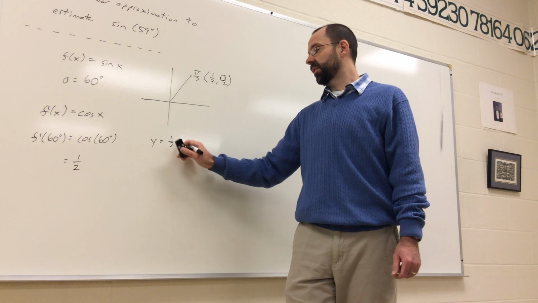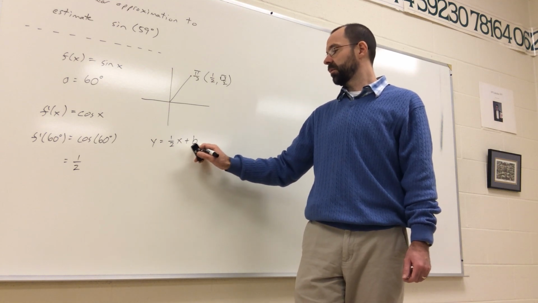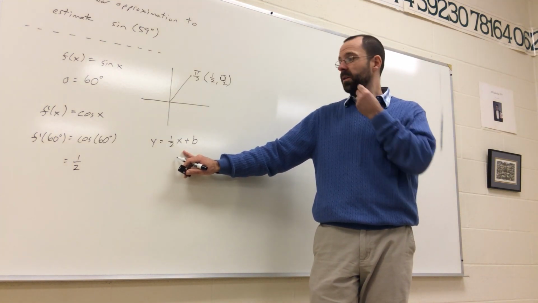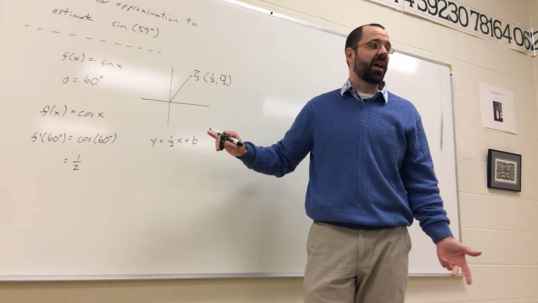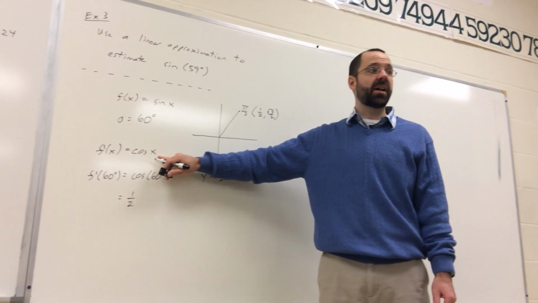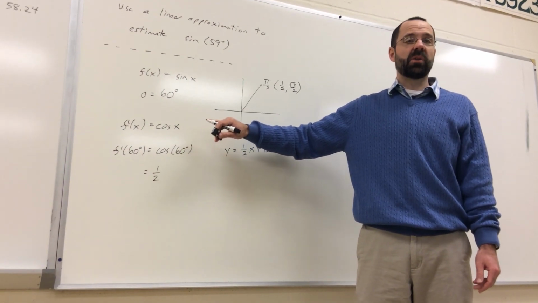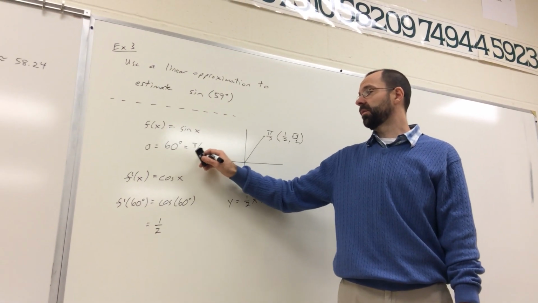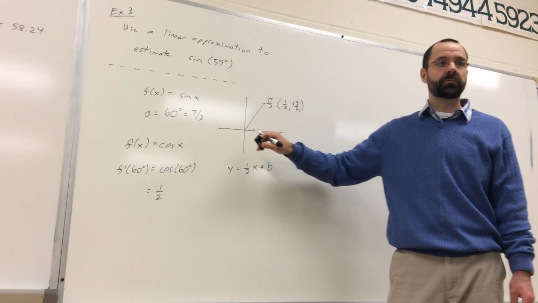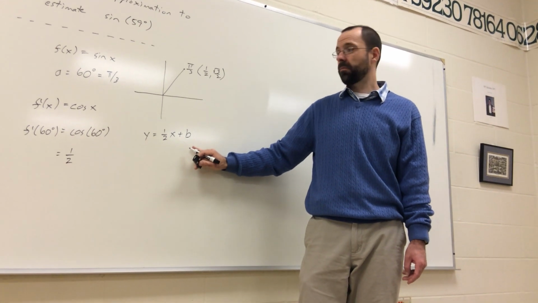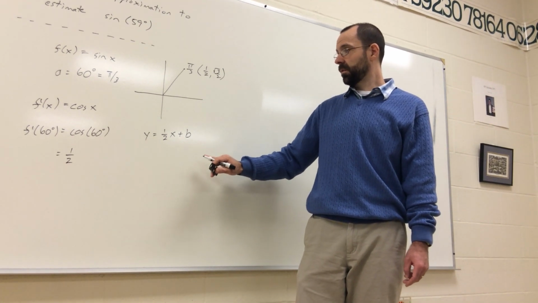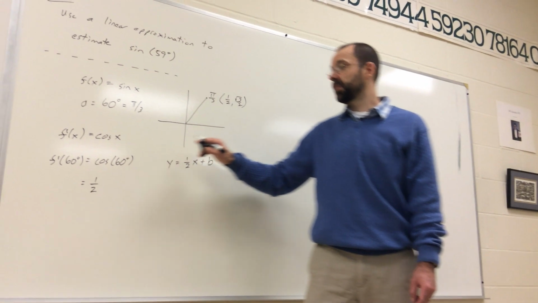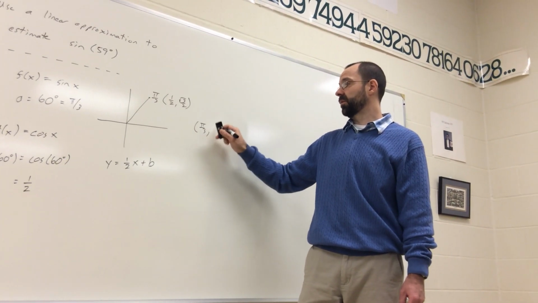That's y equals 1/2 x plus b. So really, since I took the derivative of sine and got cosine, when I did that, I decided that I was in radians instead of degrees. So really, I should be having my a be pi over 3. So a is pi over 3. And so I have to find my y value that goes with that. So pi over 3, comma, whatever it is.